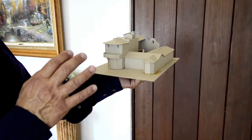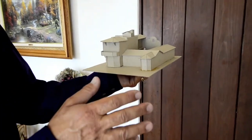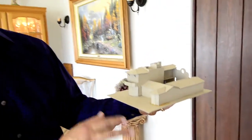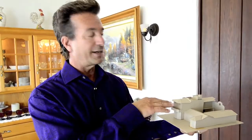The sun rises out of the east and flows around all the way to the west. You would always have your sunrise, your sunset, and you'd always have your sun remaining back here in the courtyard. We didn't want to lose that effect, but we wanted to gain more space. So what we've done is allow for about another extra 1,100 square feet to be built on top of this home without taking away the characteristics. All the wood beams we showed you, the original doors, the original floor, everything stays intact. All we do is go up one level, and the way we do this is by creating footings underneath the home to support the weight of the two-story.